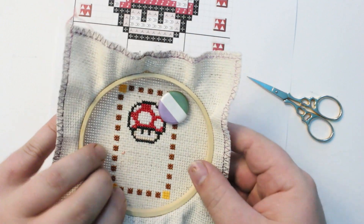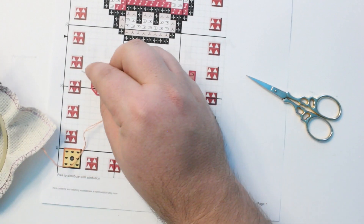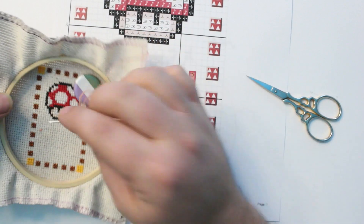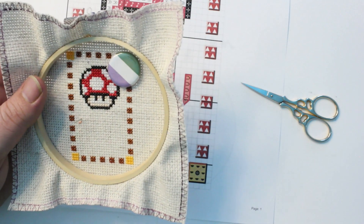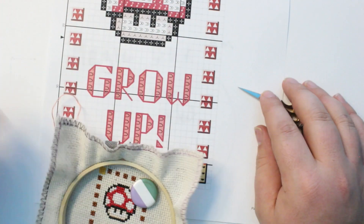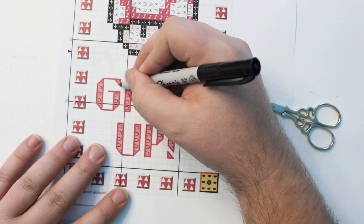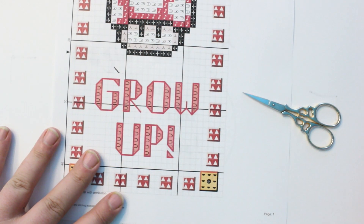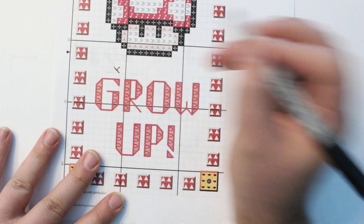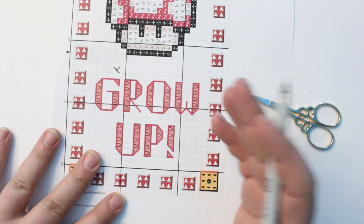We've done the bottom half of that first full stitch, so our next stitch up here is going to be a fractional stitch, which means it's going to have to pierce through the middle of the fabric. A three-quarter stitch like the one we're about to do consists of a half stitch and then a one-quarter stitch. So a half plus a quarter is a three-quarter stitch, but that quarter stitch is going to pierce through the middle of the fabric.